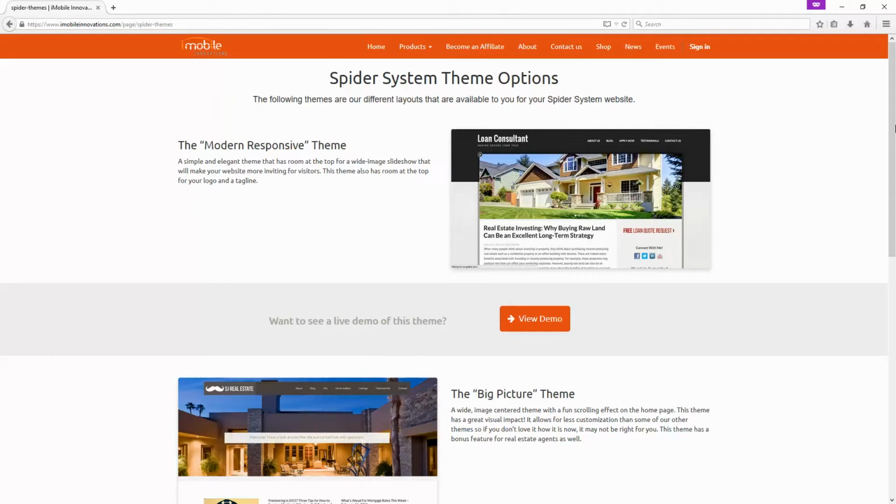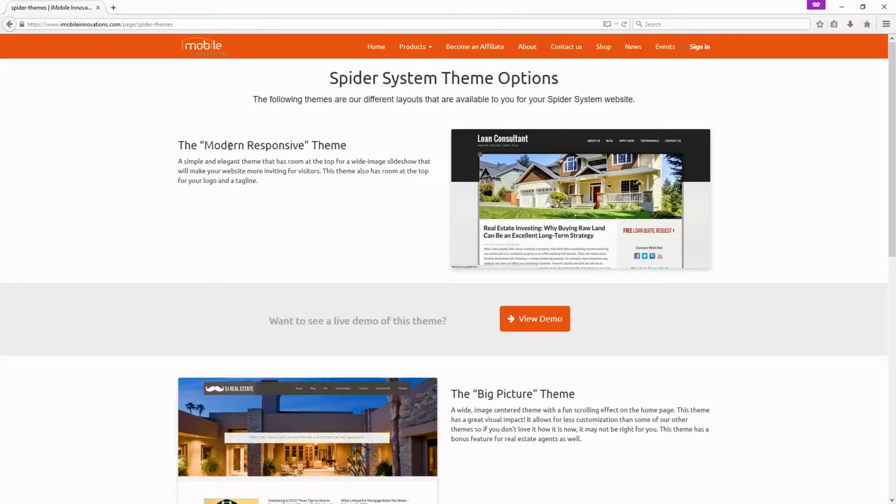We'll go over the differences between each as far as design goes and the layout of the theme. Now all of these themes, no matter which one you choose, have the same features and function the same way, so you're not missing out on one versus the other. I'm just going to be going over the design options per theme. It's mostly the way the themes are laid out, the way the content on the site is laid out, that differs. So the first one I'm going to look at is what we call our modern responsive theme, just the name we gave to it.